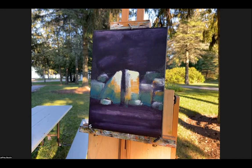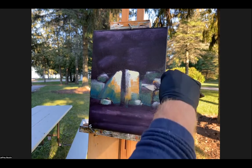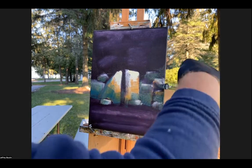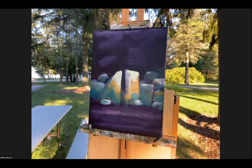And I'm just scraping the colors on over the previous colors, letting them kind of blend together and let them do all the work as far as making their own beautiful colors.